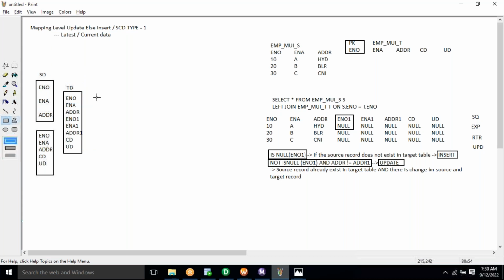And then we created the expression transformation. This is our expression transformation, and this is our source qualifier.